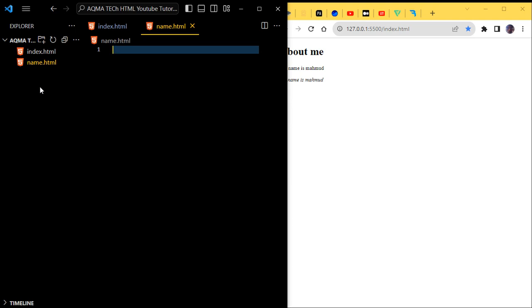And then in most cases, most of the time, we make use of the index.html. Why do we use index.html? Let's say I am creating a website that will have multiple pages, like the about us file, contact file, blog file, and so on and so forth.